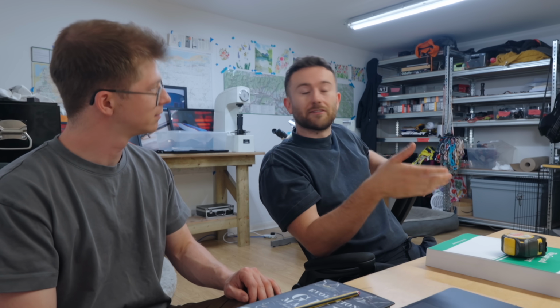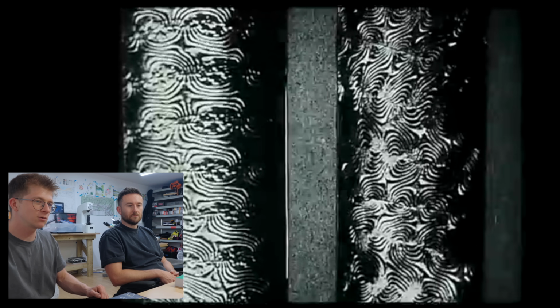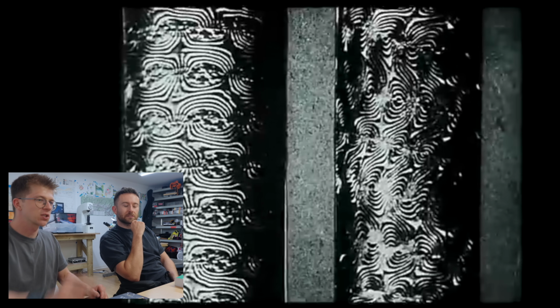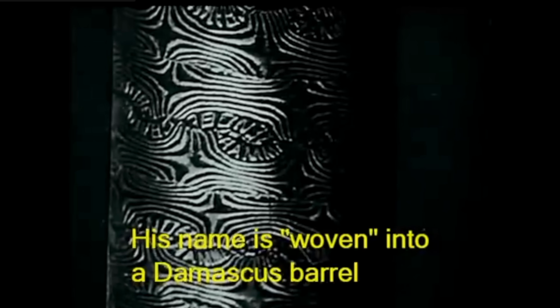So I've actually seen a lot of Damascus barrels on shotguns and hunting rifles in stately homes and things like that. They sometimes have collections of that kind of thing. And I have noticed that with the Damascus patterns, you've got to look really closely, and sometimes you can't even tell it's Damascus until you're very, very close to it. Oh, look at those patterns! Yeah, those are like spirally kind of shapes. So that's from the twist, and then grinding into the twist. So there we go, look!